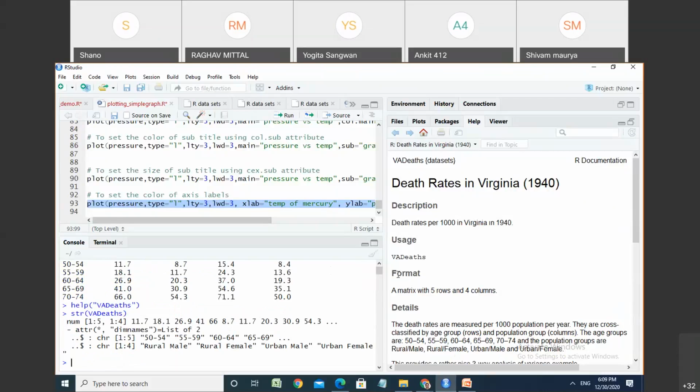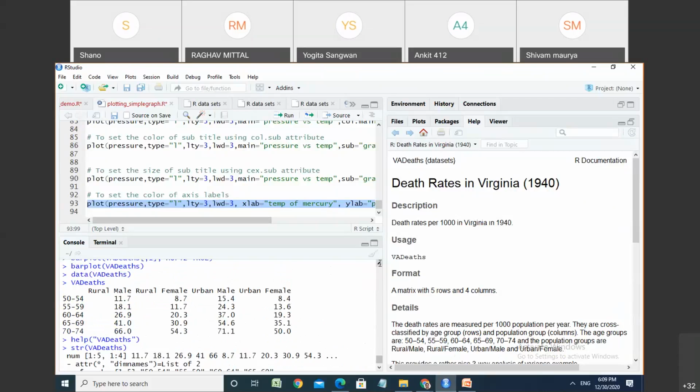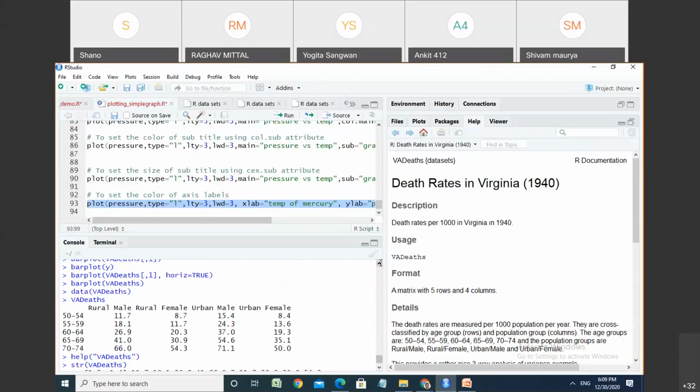Yes, students, are you getting this point? How did we do it? The name of the data set is VA deaths. You can explore its structure before you use it, and on this we have tried the bar plot command. In order to draw the bar plot by using a single column, you will have to mention the above syntax: all rows and specifically column number 1.